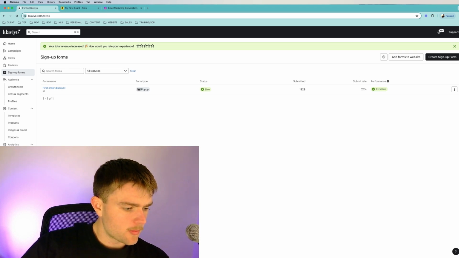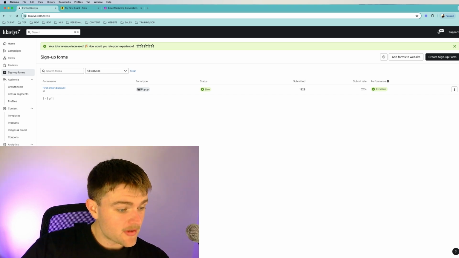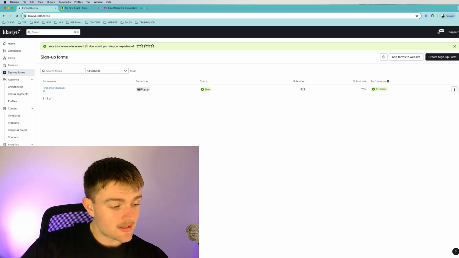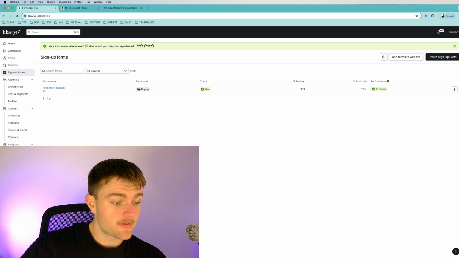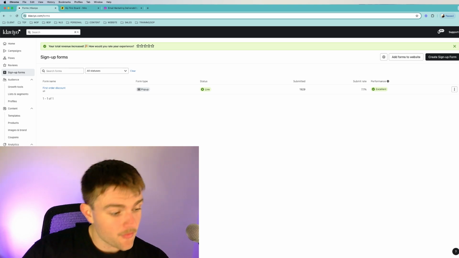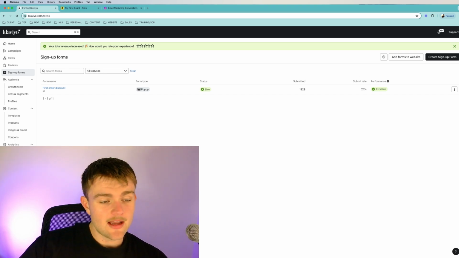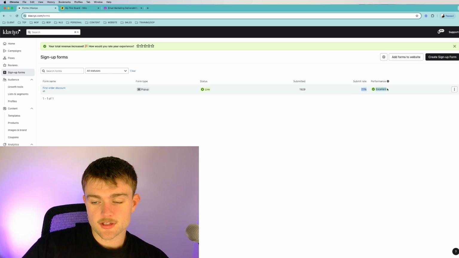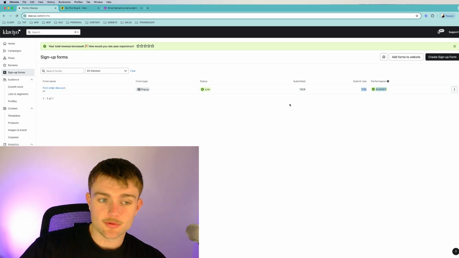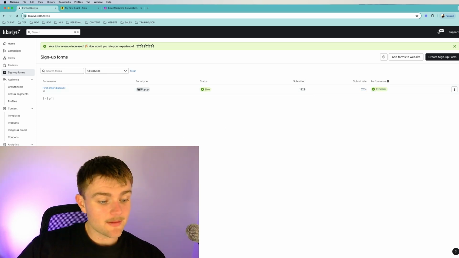In number 2, we ensured that we were sending traffic. In number 3, we improved our deliverability. In number 4, we increased the length of our flows if the data showed it. In number 5, we A/B tested everything. And now in number 6, we've improved and focused on our pop-up form so we can send more people to our flows in the first place. So that's going to be your first 6 steps.